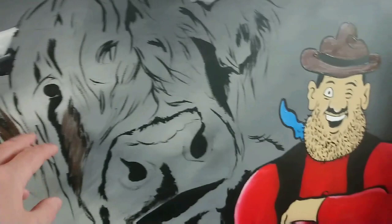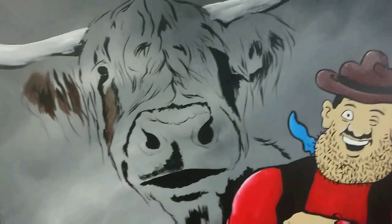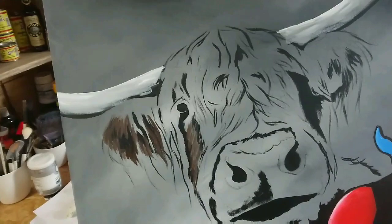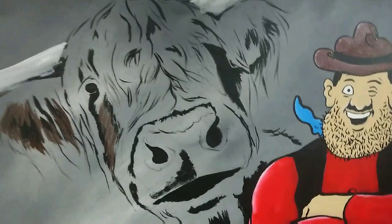I'm now starting on burnt umber to go into the next grade up of colour, if that makes sense, and essentially all I'll do is keep building that up and building that up until I get to the top layer, which is getting into your very, very light highlights, which I will use a buff titanium colour and even white in some circumstances, depending on how the cow's going to look.